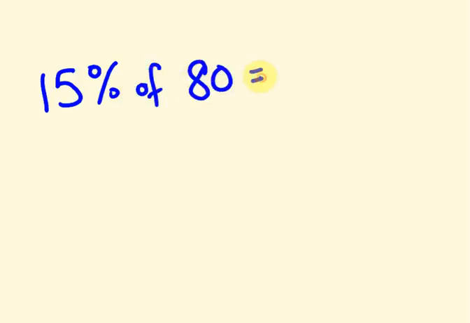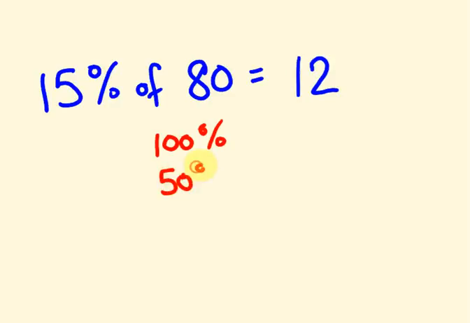So first off, how do you go about, and how fast could you work out, say 15% of 80? Now hopefully you've already got the answer. Hopefully you got the answer of 12. Yeah? Now I'm going to tell you how I worked this out really quickly. Now this works on the idea of just a couple of things. And I'm going to jot these down now. First off, I'm going to introduce the idea of 100% of a number, 50% of a number, 10% of a number, and 5% of a number.